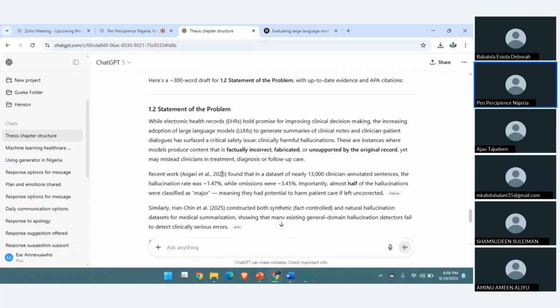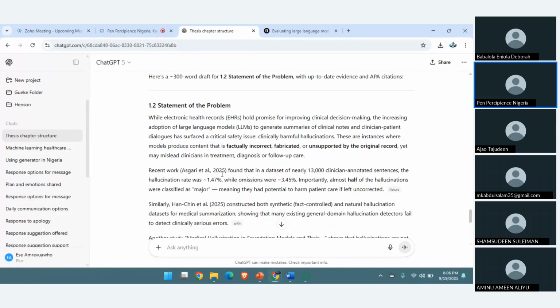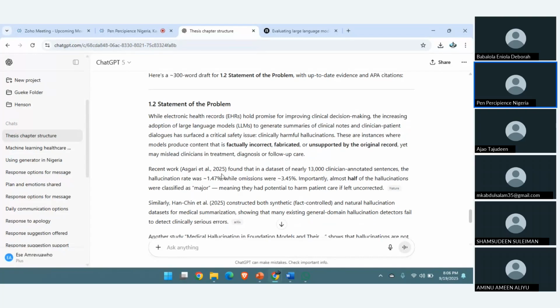These are instances where models produce content that is factually incorrect, fabricated, or unsupported by the original record, yet may mislead clinicians in treatment, diagnosis, and follow-up care.